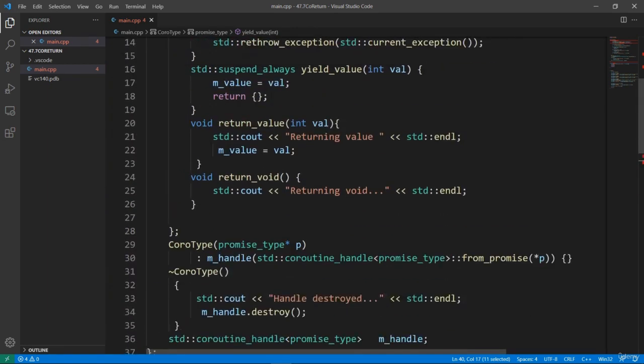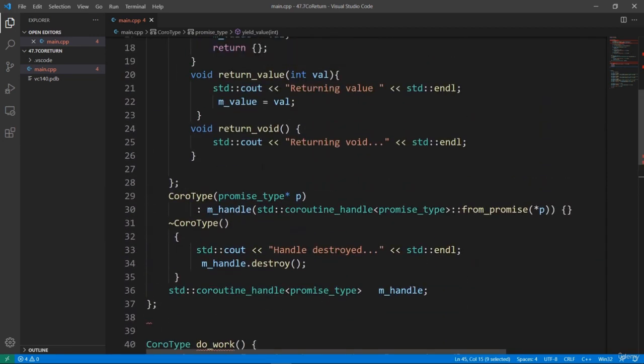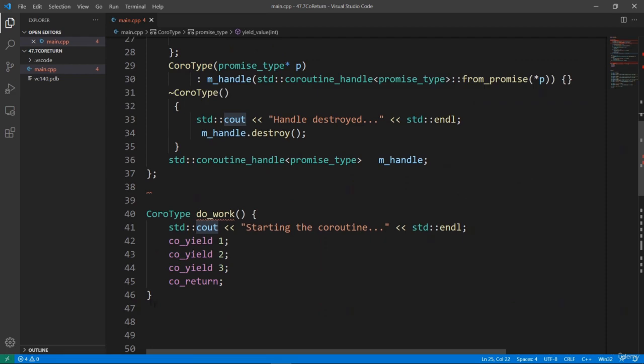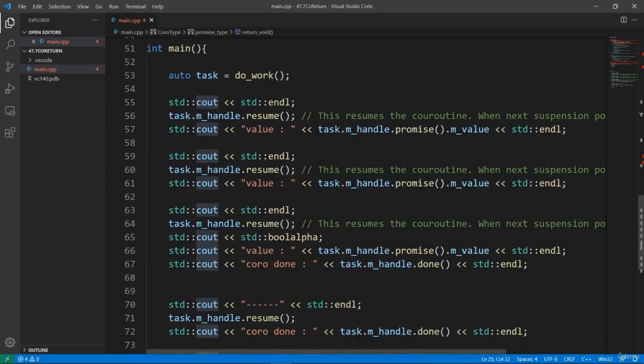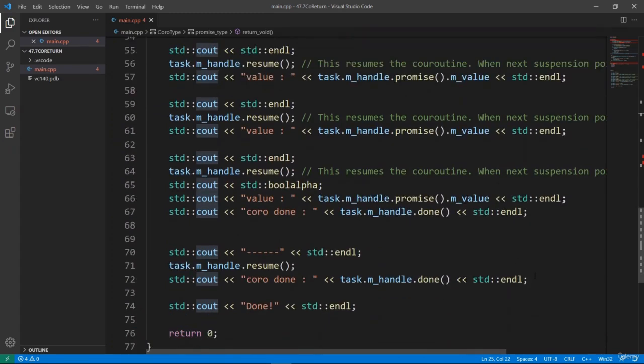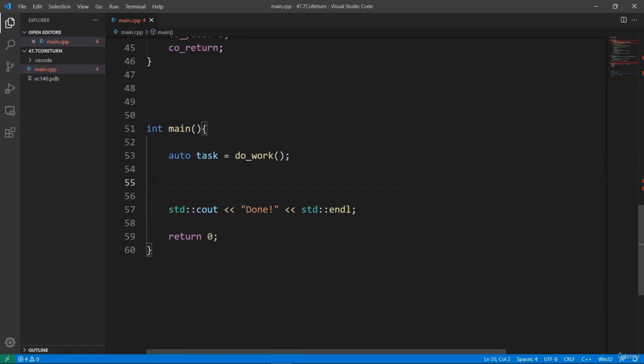Now that we have this method in our promise type, the code here should compile because the coroutine statement here is going to be reusing our return_void method to throw us back out of our coroutine. Let's make sure the code here compiles, and I think we should take out the code because we want to follow these things step by step as we resume and see things happening here.